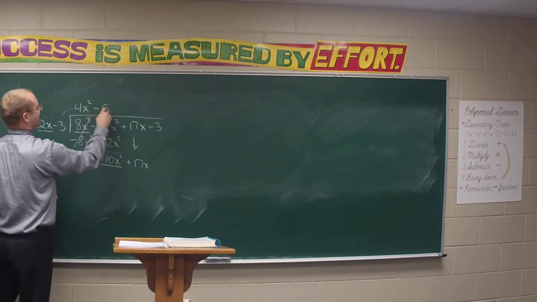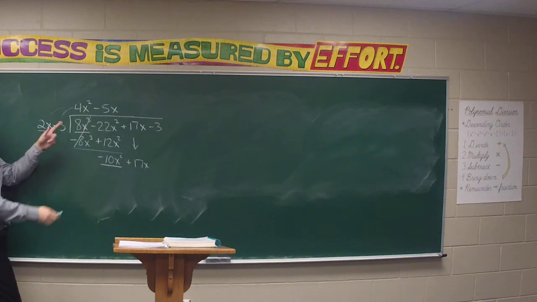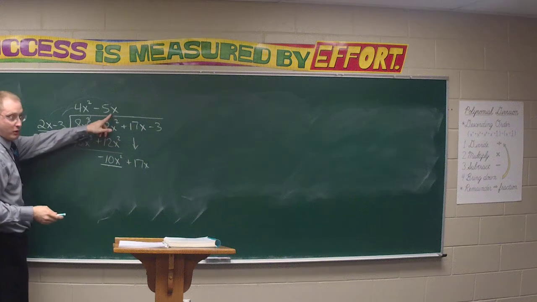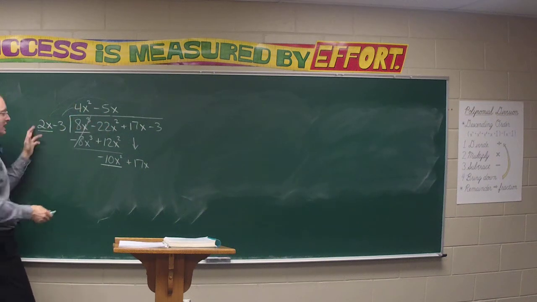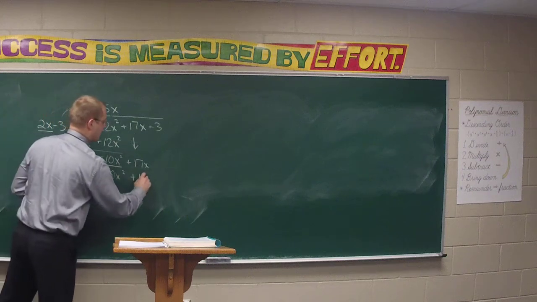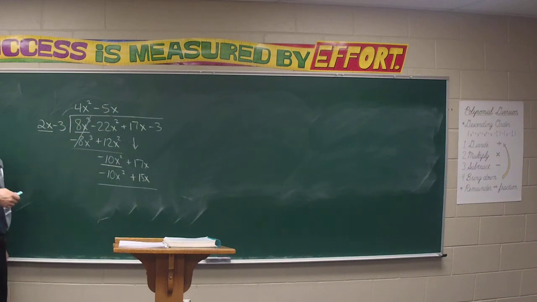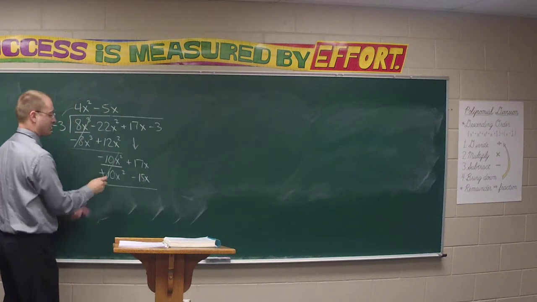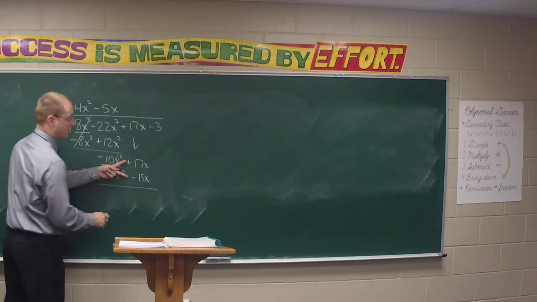x. Negative 5x to the first, right? And then we multiply. Now again, multiplication is the distribution. We're going to multiply what we just wrote down by the divisor. Of course, that gives us the negative 10x squared, and this gives us a positive 15x. Then we need to add the inverse. Change to a positive, change to a negative, these cancel, and right here I get 2x.